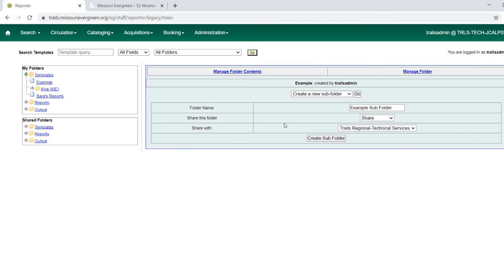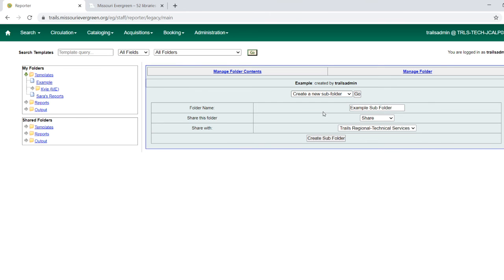trying to share folders with people in the consortium and not necessarily wanting to share the entire folder that it exists within. And in doing that, I've had conversations with folks from other member libraries in the consortium, and they suddenly were not able to use the reporting tool at all. And so what was explained to us after the fact was that Equinox said this is something that's fairly common actually, but that Evergreen really doesn't know how to handle that if you have a folder within a folder that is shared, but the primary folder is not. So anyway, something to know and to hopefully avoid in the future.